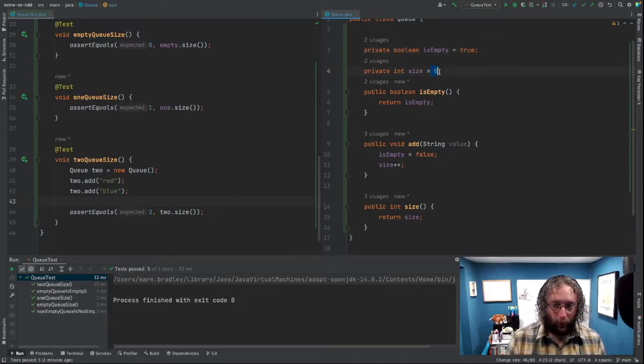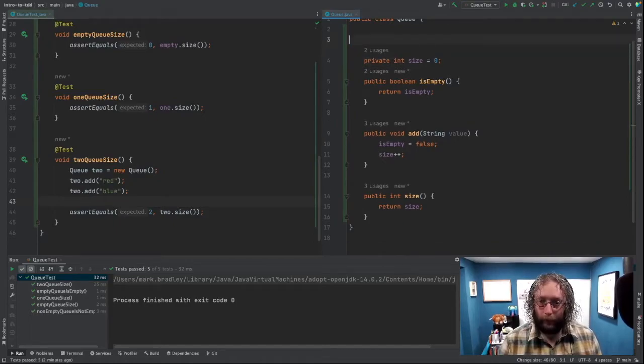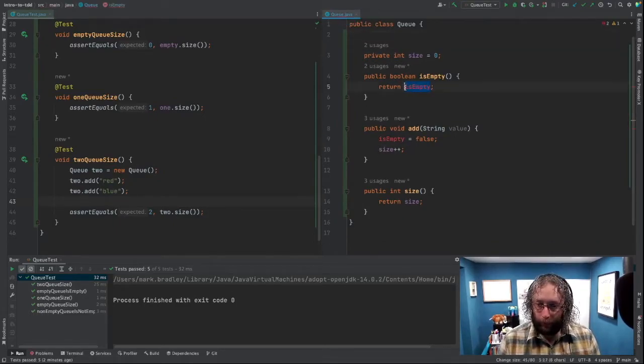So if this is 0, then empty is true. If this is greater than 0, then empty is false. And there'll be other functionality coming later where we'd have to decrement and flip the flag. That adds complexity to our code which doesn't need to be there, because we can just use our understanding of the size. So we're going to remove that, and here we will say size equals 0, and we can remove it from here.